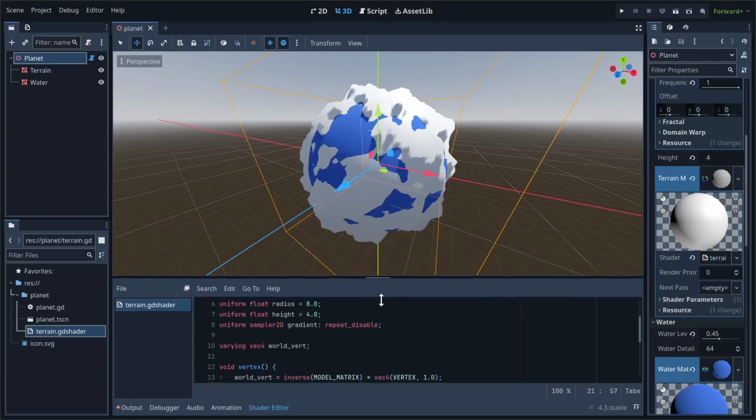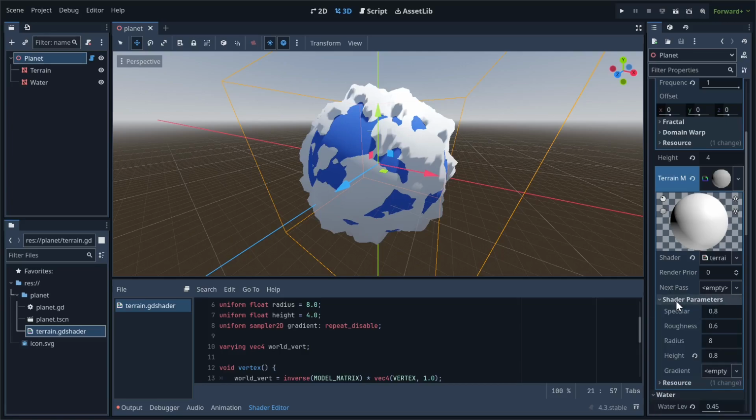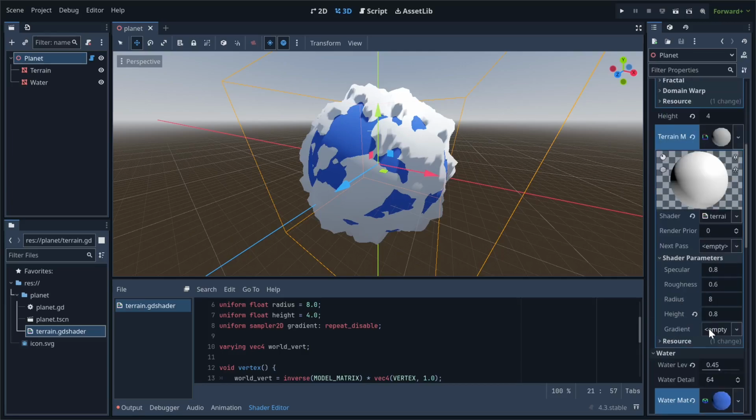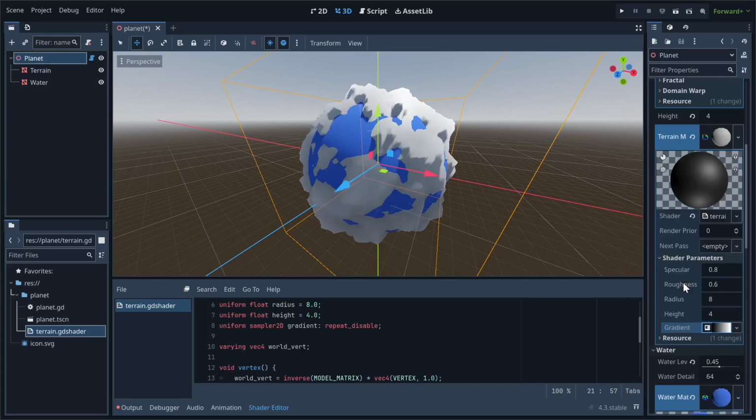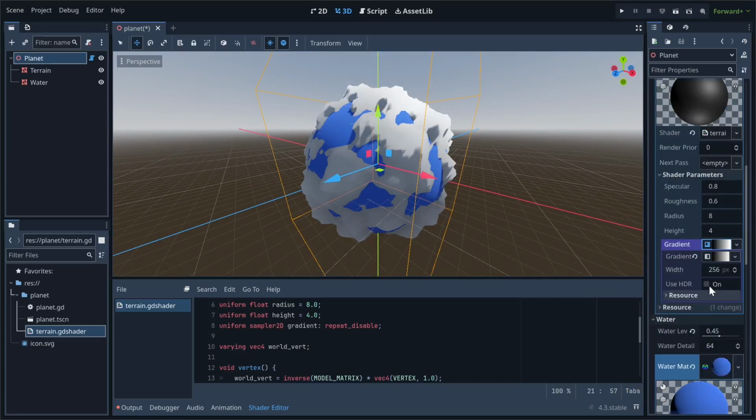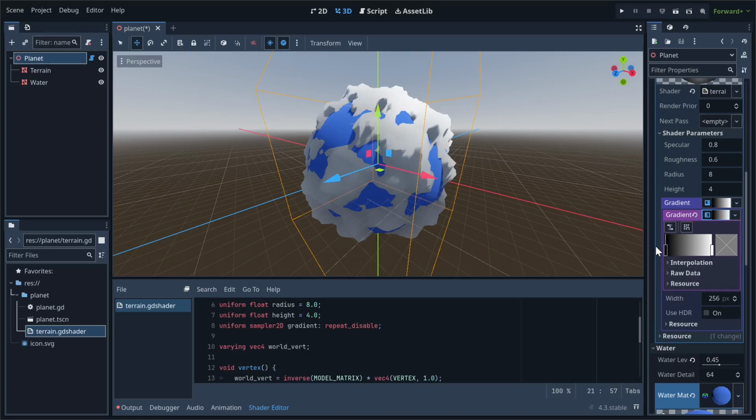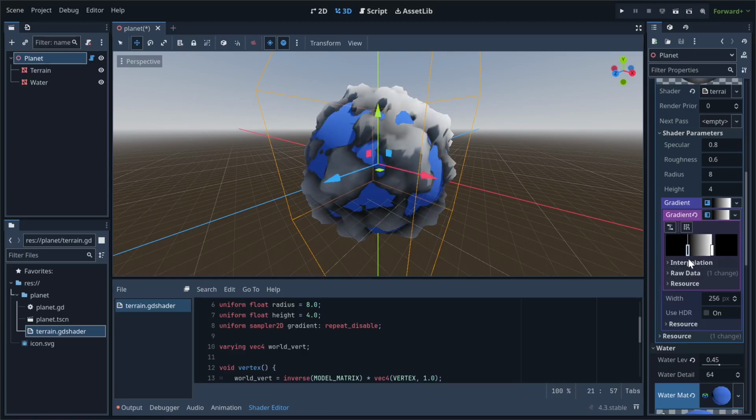All right, now I just have to set a basic gradient. So if we go into shader parameters, we can just create a new gradient here. First, let's reset height. I don't know why that's changed. Then we can set a new gradient. Now we can change this. So let's just mess around with it a little bit.